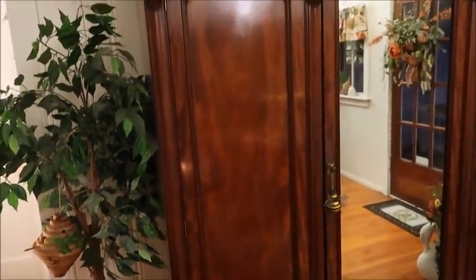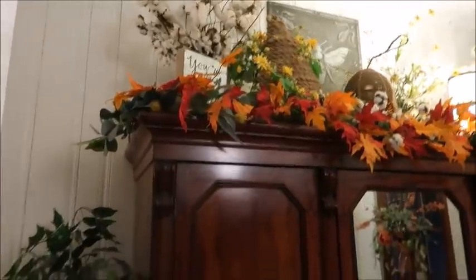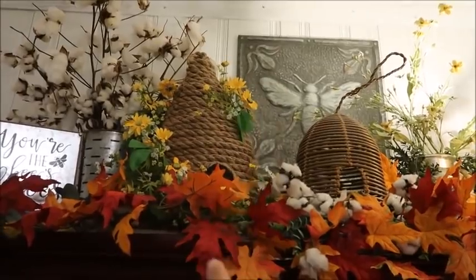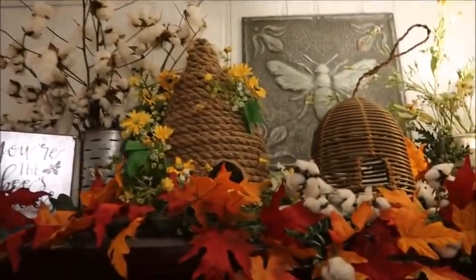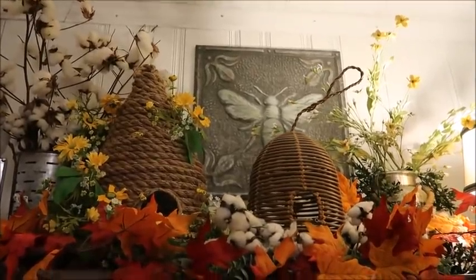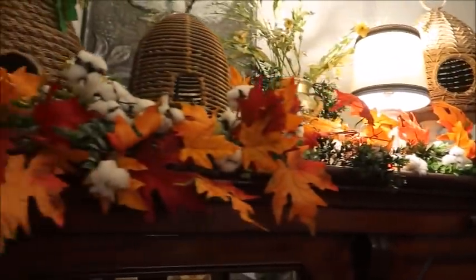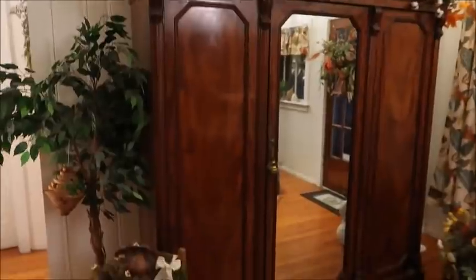So in my office, that's where I like to keep all of my bee related collectibles. You'll notice, especially when I open up the bookcases, all of my honey pots and little things that I've collected. You can see that really big bee skep right there. That is one of the first huge bee skeps that I made. I love how that one turned out. And I did purchase that one. And the bee wall hanging that you see in the background, that was from, I think, Tractor Supply Company a couple years ago. But it's just super pretty. You can see I've got my cotton up there, and I do have the fall leaves. But I love that wardrobe. Oh my goodness, I love it.